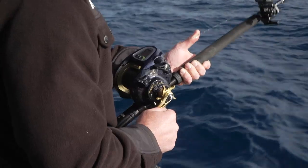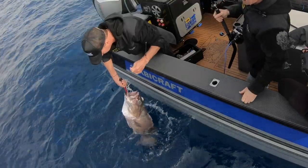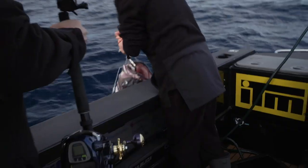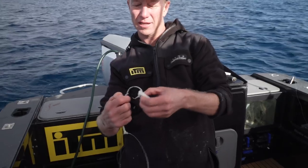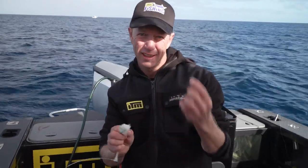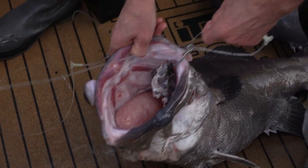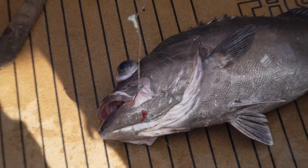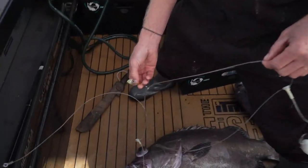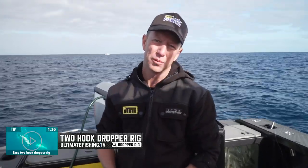You're on? You're doing a good job there, mate. You guys are in for some good eating, because these things — the bass — now here's a graphic example of exactly why we'd put that rubber band on. On this hook I just had a wee bit of squid, got nibbled away to death. The tougher bait down here — if we open up the gob of this beautiful bass that we caught, you see the rubber band has held that bait in place. Circle hook in the corner of the mouth. And you'll also notice while you're looking at this rig, we've got a wee light on it. If you'd like to see exactly how we tie all this rig up, you can see that right here at ultimatefishing.tv.